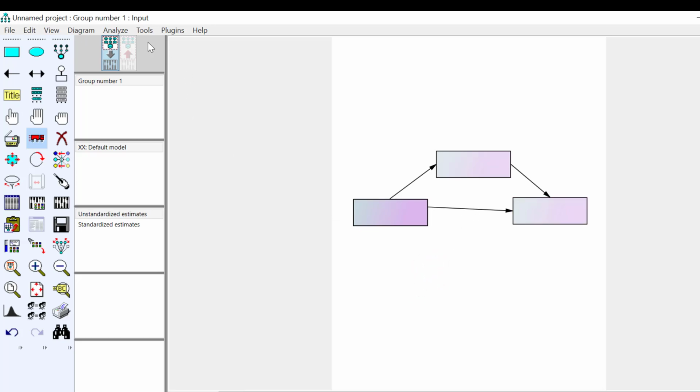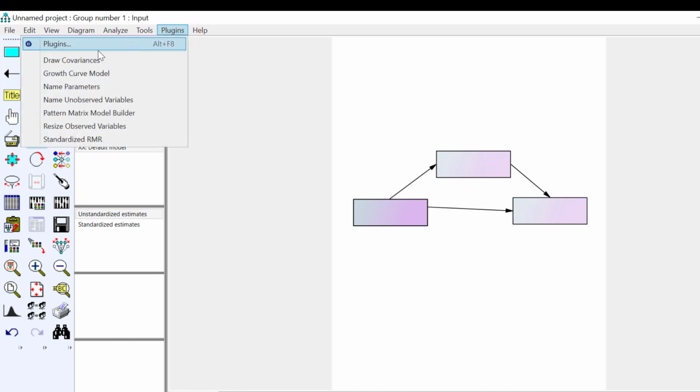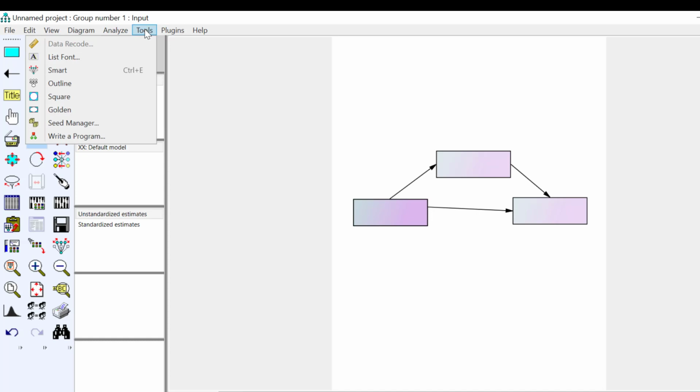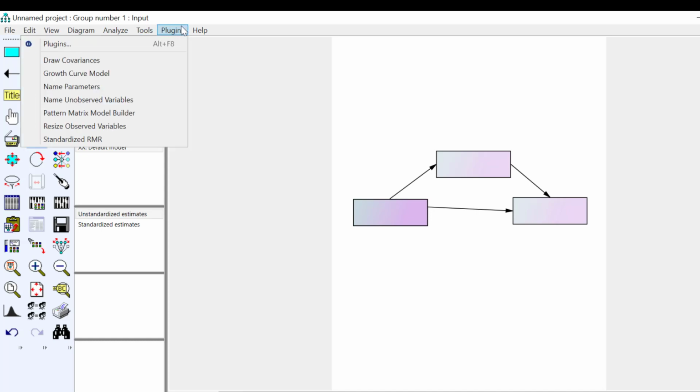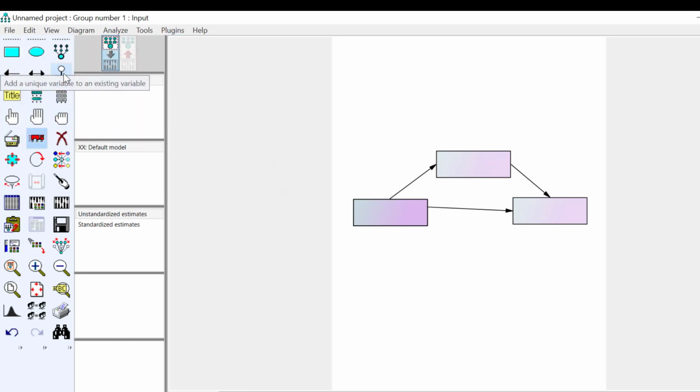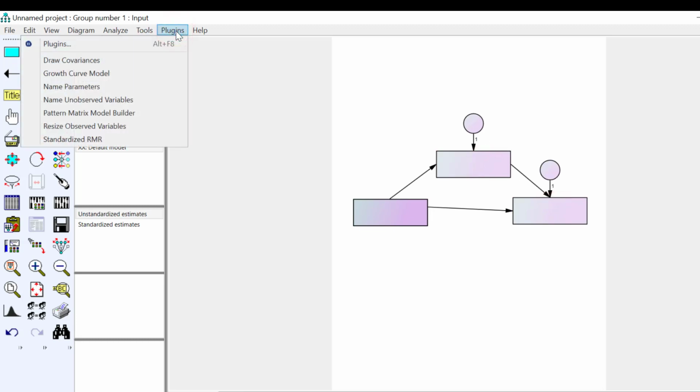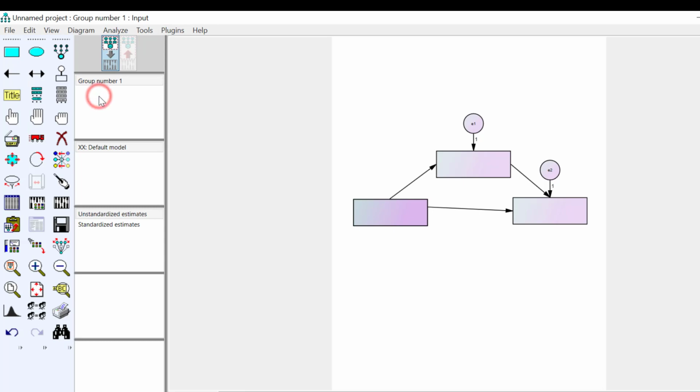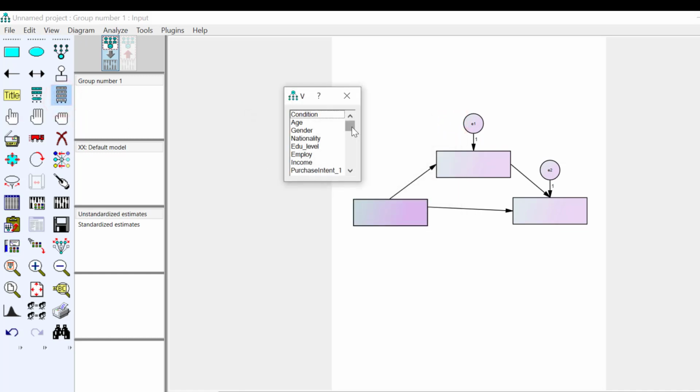Then we can draw some covariances, or we draw some error terms first, then we can name the unobserved variables. So these are the error terms. And then I can include the variables here. I can double click, or I go to this file and then this icon, and I will move.